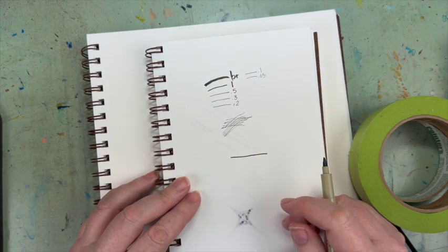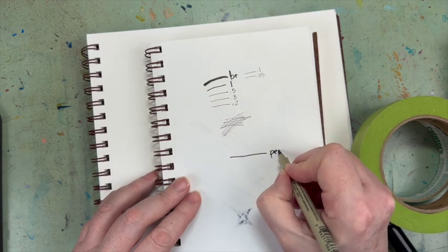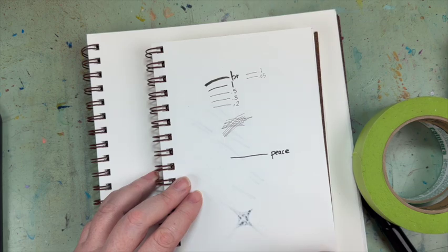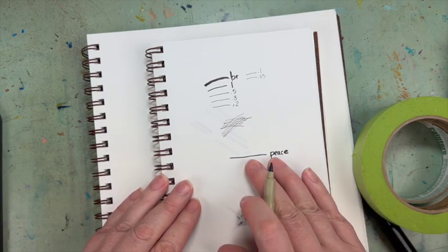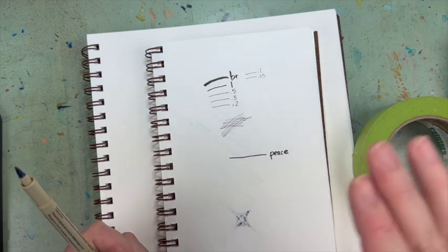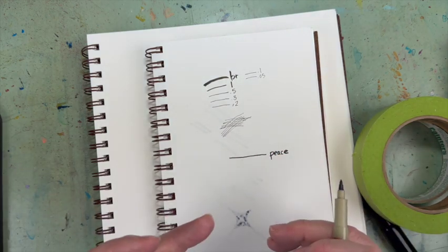okay, that gives a sense of peace, of calmness, of everything is okay, everything is all right. Think of the water of a lake and how smooth it is, okay? That gives a sense of peace.